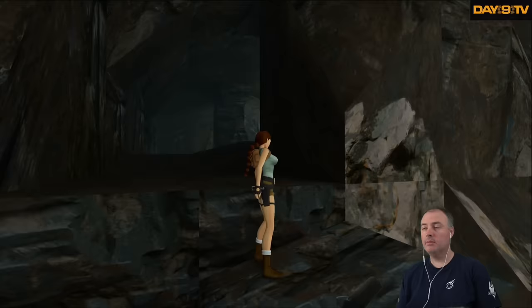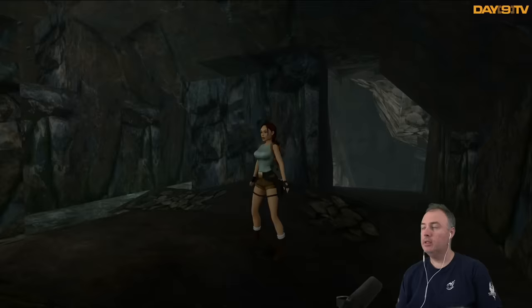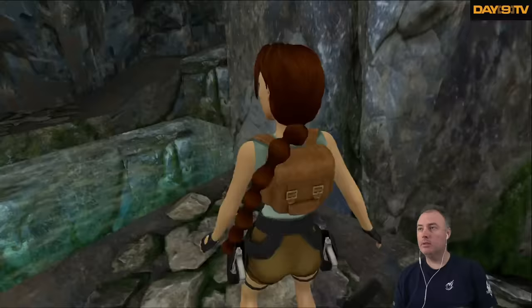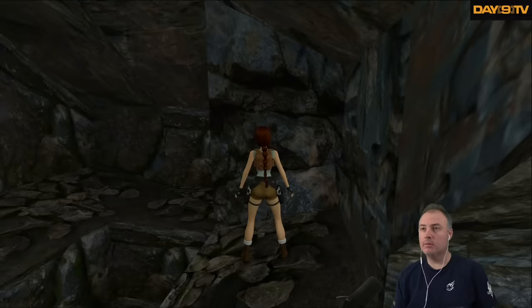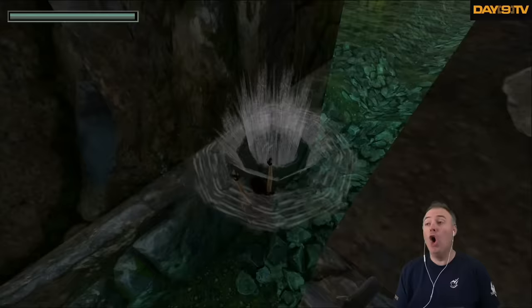Okay. Turn this off, because I actually want to explore some of these other areas. We're gonna run, and we're gonna hit jump, and we're gonna hit that hold button. Okay, nice. Away. Okay. Forward jump. Oh my god, that was so close. Okay, jump forward. It's such a weird feeling control. No, you're such a bad person!